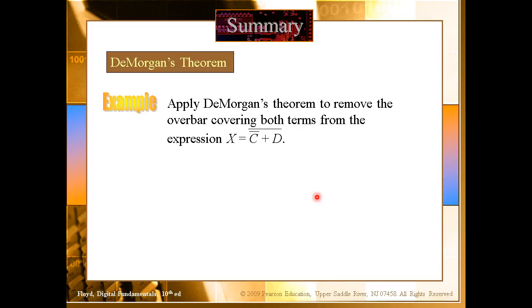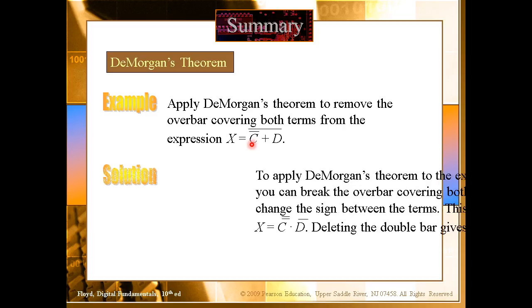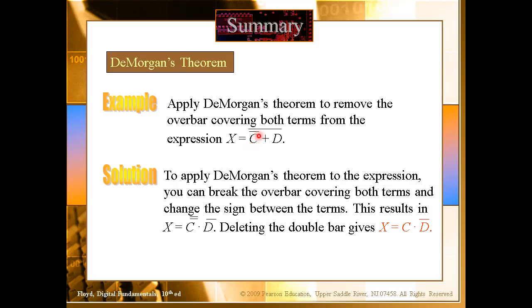So to apply it, I try to give you some examples here. For example, let's say I have an expression here, and you have to apply the De Morgan theorem. How do you do it? You first break the bar here, right? Because there is a whole bar. Do you see the whole bar? If you break the bar here, the plus becomes dot. That's exactly what happened here.